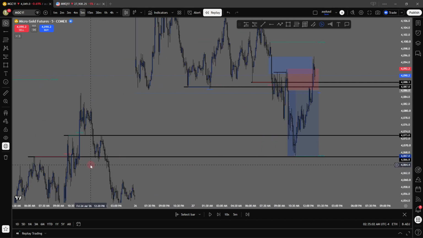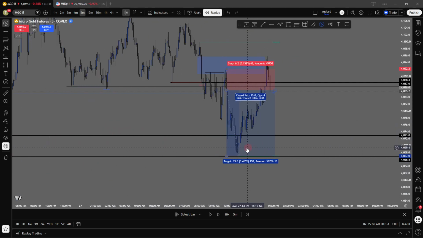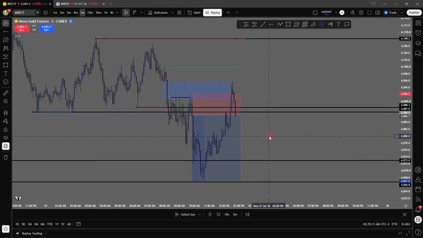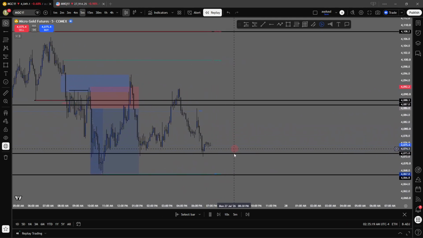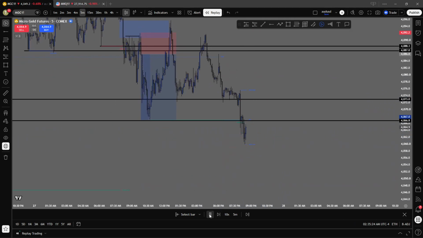Boom. Go right to that London high and react. Came here to New York high, reacted, came down just a little bit more before it ended up reversing. This is how you can use session highs and lows for targets. Coming into the nighttime here, you still have these levels marked off, and we're just running right through it.